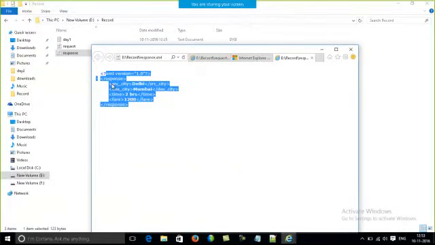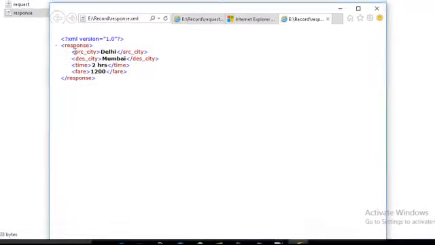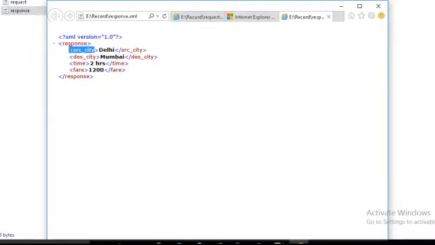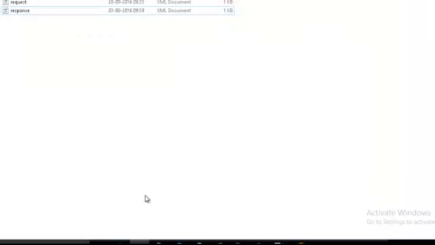Yes, anyone? Okay, so the system behind request.xml and response.xml is nothing but the same tags, start tag and end tag. Start tag and end tag should remain the same for the concept to make my web service systematic, to make the communication systematic. This is all about XML.